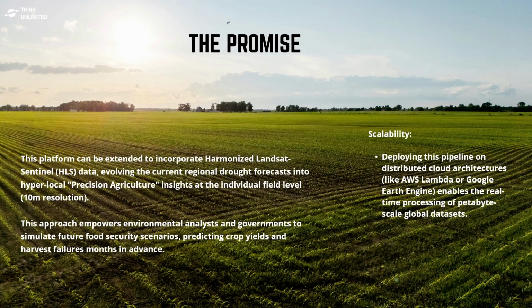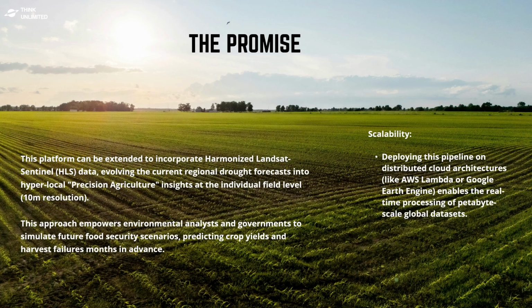AWS Lambda services. And the second thing is the precision. We plan to extend the platform to use the harmonized Landsat Sentinel-2 satellite data. This evolves our current regional forecasts into hyperlocal precision agriculture insights, allowing us to monitor crop health down to the individual field at 10 meter resolution.